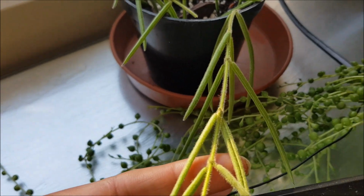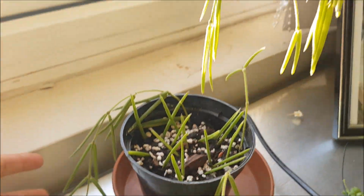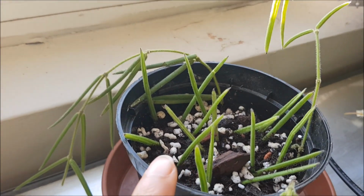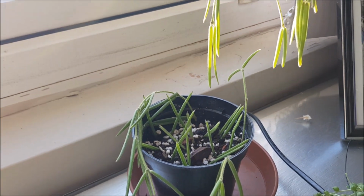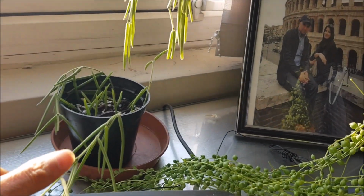And these were the ones with the roots. I left this one a bit long, and there's another one like this. I'm just keeping it near the mommy plant. Maybe they've got some coordination and the babies will come out. Let's see. I'll show you the progress later. I did the soil propagation on, I think, 30th of October. So I'll show you the progress, and hopefully it will do well.